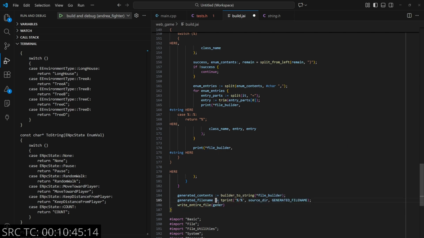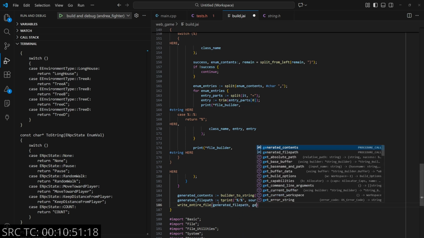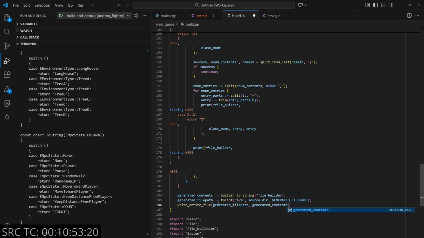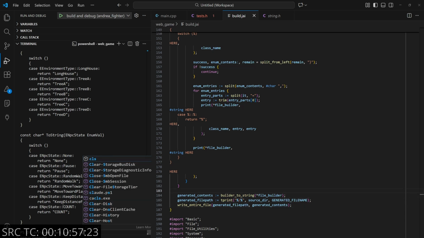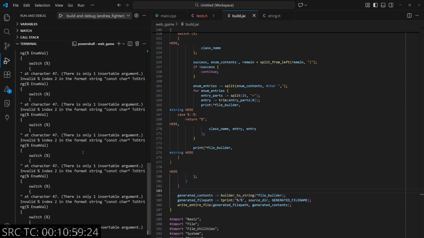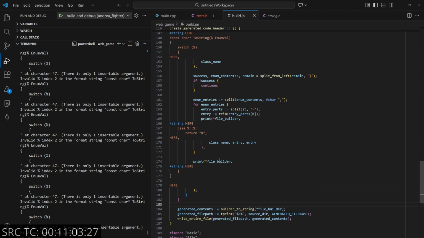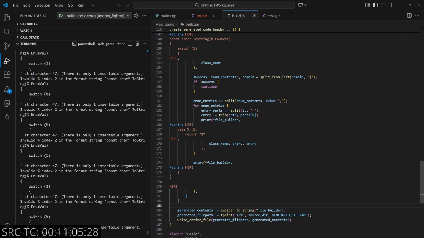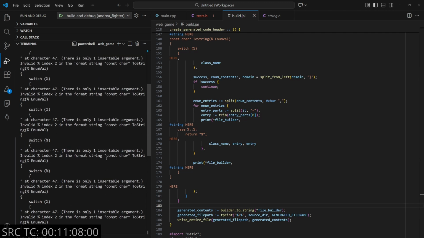So here, instead of logging the file data, we're actually printing it straight to the file. Thankfully, the compiler ships with some really nice functions that handle read entire file and write entire file. It's very convenient. Here I run into the error I talked about before, where I shouldn't have put a percent in the switch parentheses.